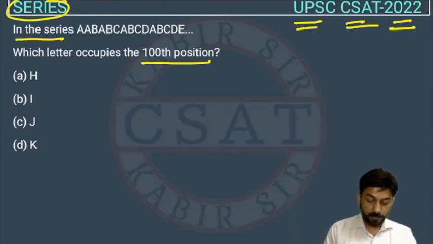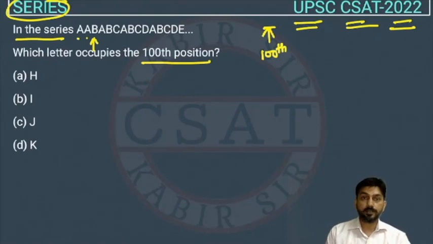So what is happening, like this series is given, so they are asking this is at first position, second, third, right? So at third position we are having B. So similarly there will be 100 position. So at that 100 position which letter will come? So they are asking that thing, right? So first of all we should understand what they are asking, right? If you got this, now we will see what pattern this sequence is following.